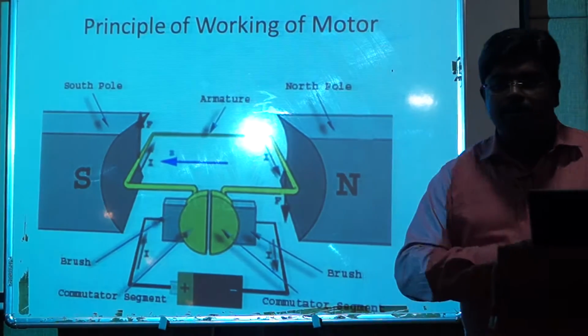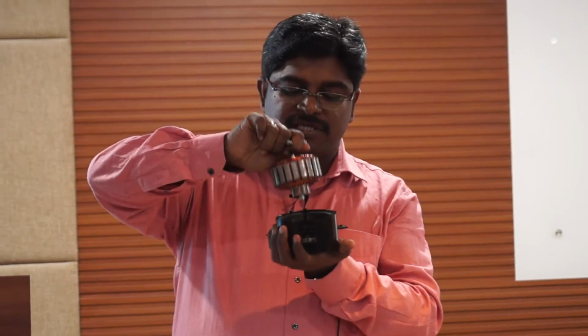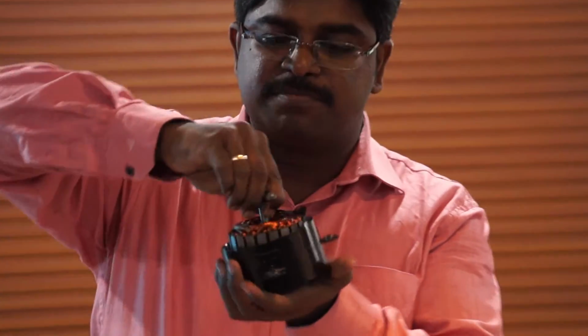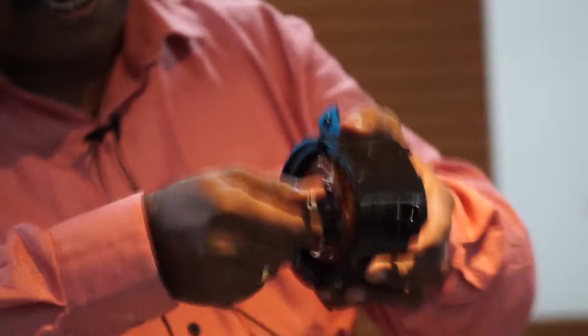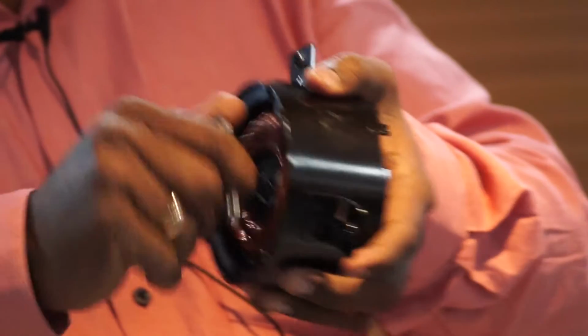According to the principle of working of a motor, when a current carrying conductor is placed inside a magnetic field, it experiences a force and starts to rotate. Here, for the magnetic field we have a permanent magnet, and for the current carrying conductor we have an armature winding. This is for a small motor where we use a permanent magnet and the armature winding is a copper conductor.